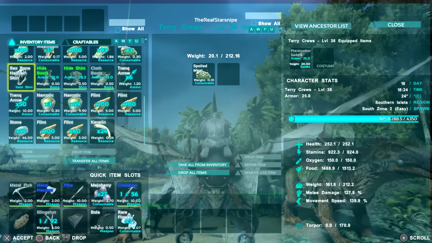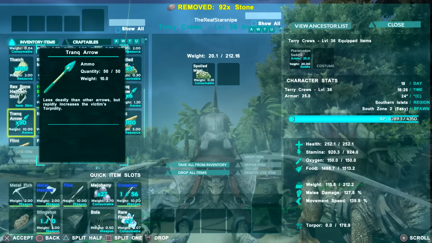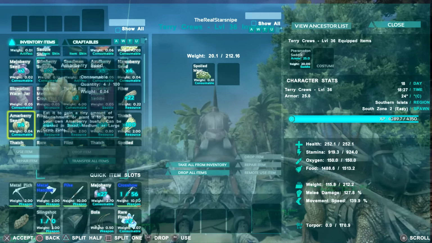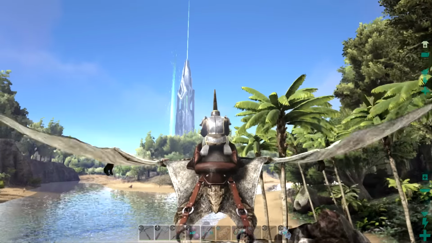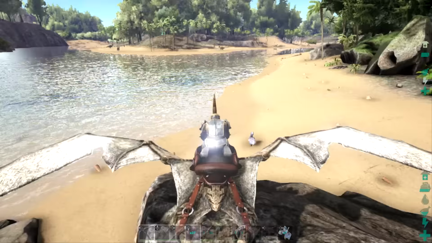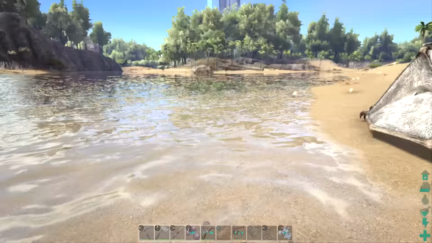Also, we're really overweight. Thanks, game. Could have told me a bit more subtly, but let's drop some of the rock. We don't really need that. There we go. Let's drop that. We are about to die of thirst. Let's go back down for a sec here. Grab the water. And then we're going to head back to that ridge.